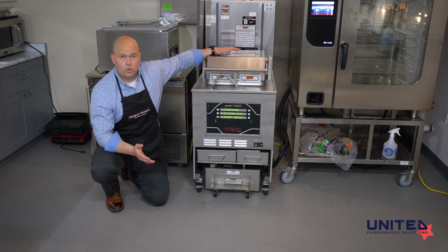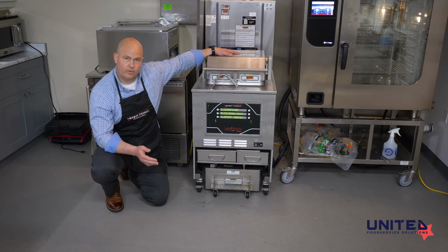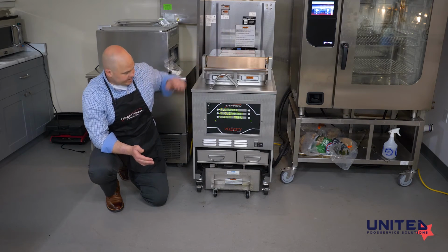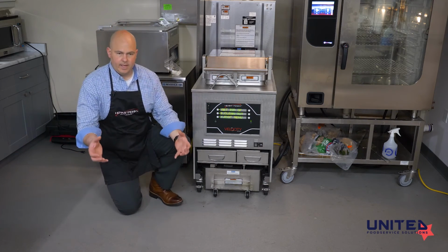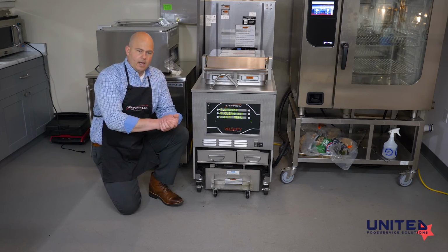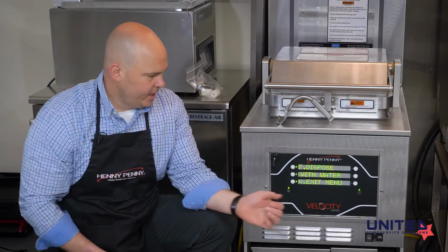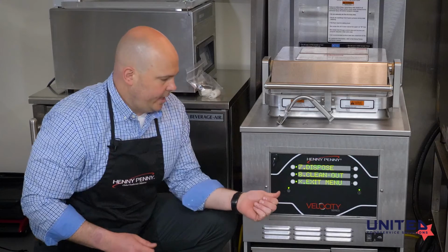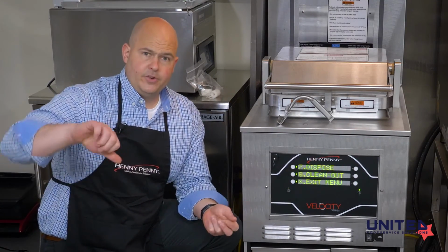Or you can actually do a cold overnight soak. So you would just put cold water in, pour the cleaner in, and then let it sit overnight, and you'll come into an easily cleaned fry pot. Once the clean out process is over, we need to get rid of that water. The best way to do that is to take this drain pan out and take all of the inside components out like we had it earlier, just an empty pan. Slide that back underneath, and as you drain the water, you're going to have to hold the button to open the drain valve. When you let go of the button, the drain valve is going to close.